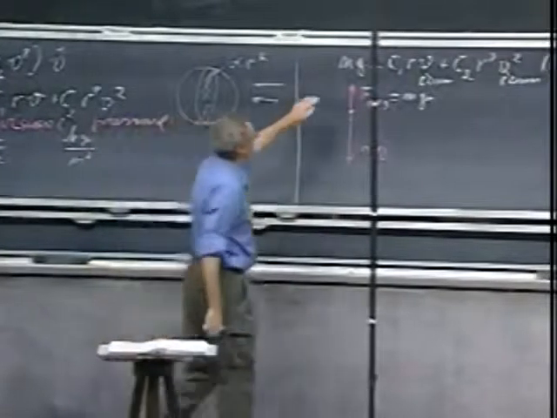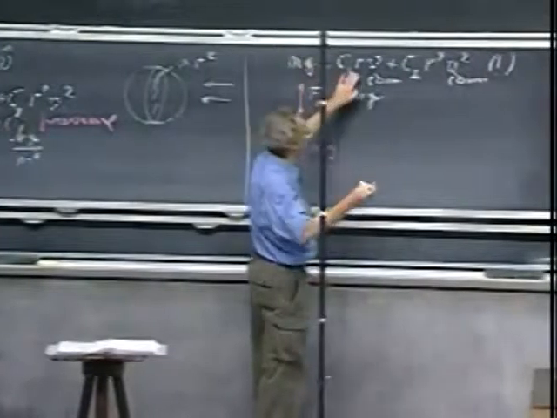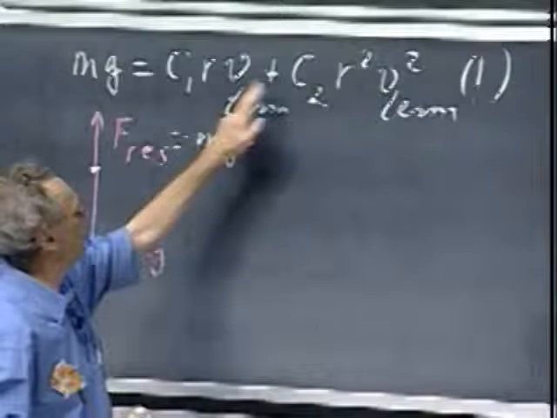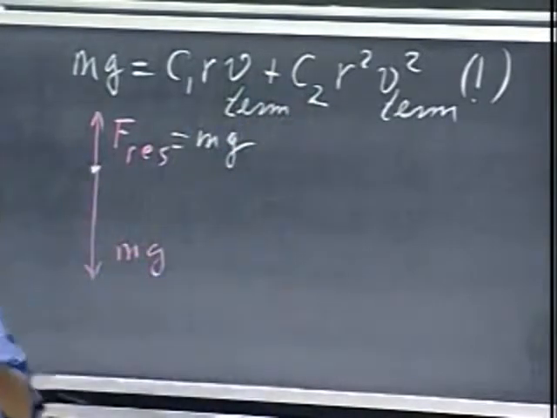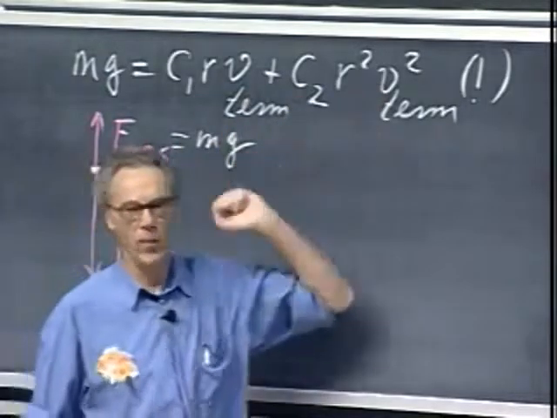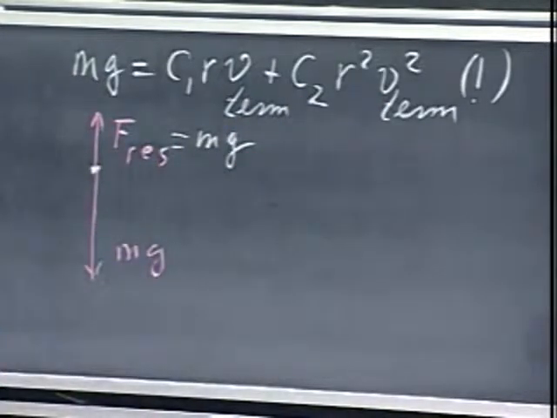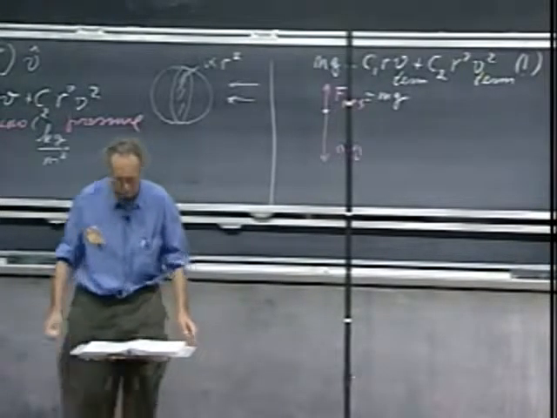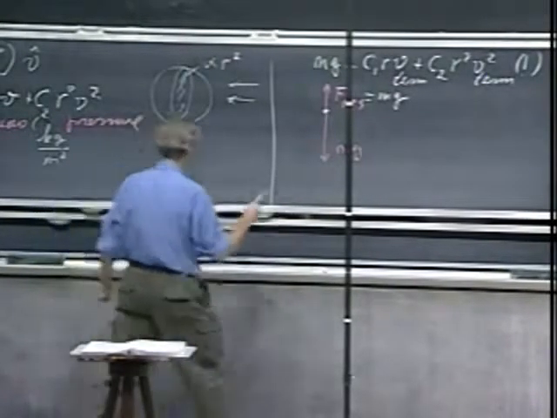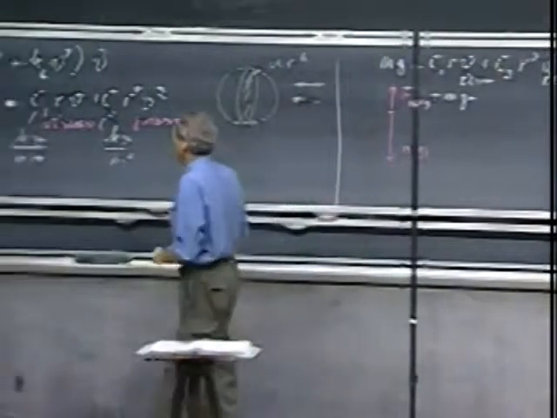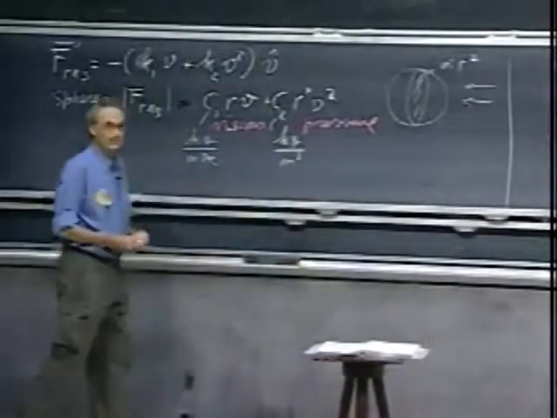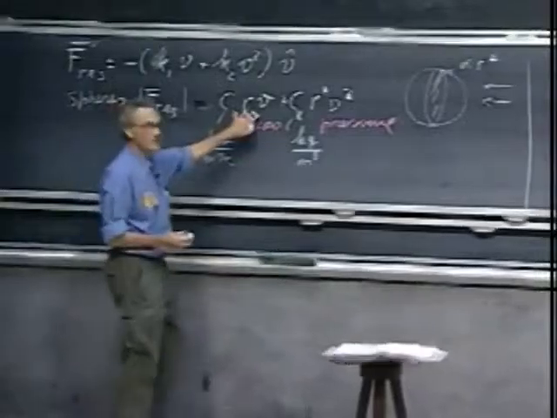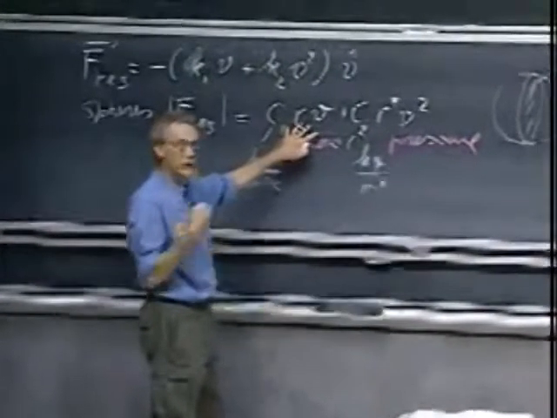If you know what m is, the mass of an object, the radius, and you know the values for c1 or c2 of that medium in which you move it, then you can calculate what the terminal velocity is. It is a quadratic equation, so you get two solutions, of which one of them is non-physical. So you can reject that one. Very often we will work in a domain, in a regime, whereby this viscous term is dominating.